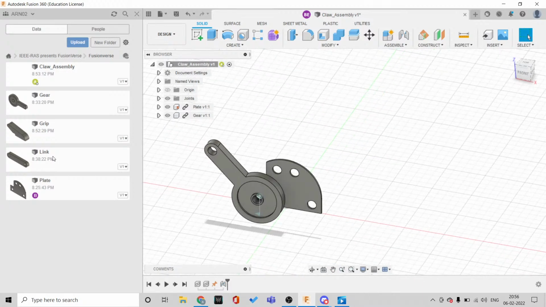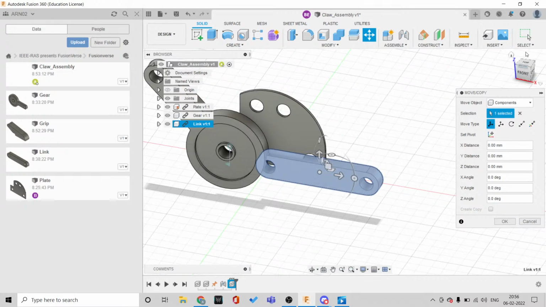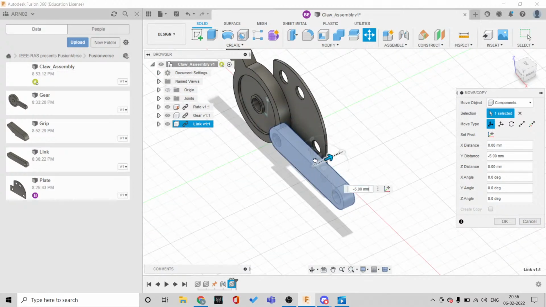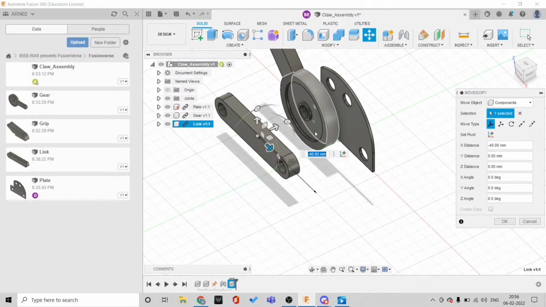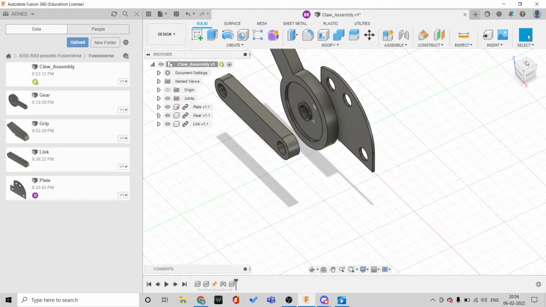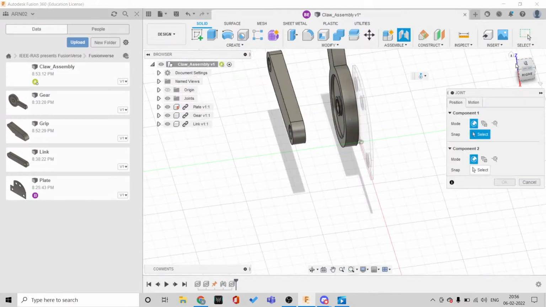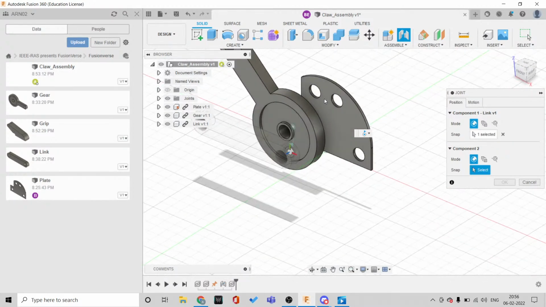So next we'll be bringing in our link. Just drag and drop, not much work. Yeah. So we just wait for some time for it to load. Yeah. And now we can move it about. So same way, I'm going to move this here, move it a little back. This circle should get joined with this circle. So we are just going to roughly align it for our convenience and click on OK. Now I click on joint, and first I'll select this point of the link with this point of the plate.